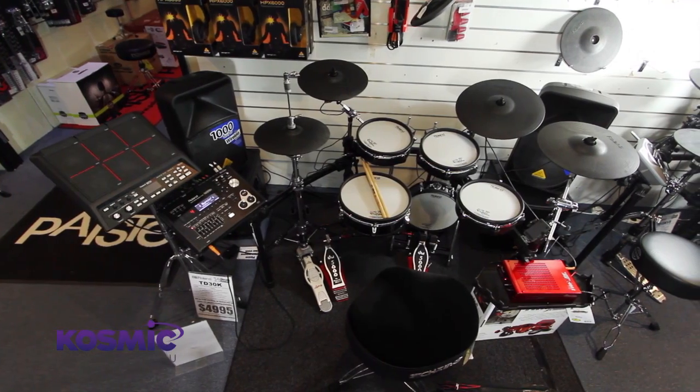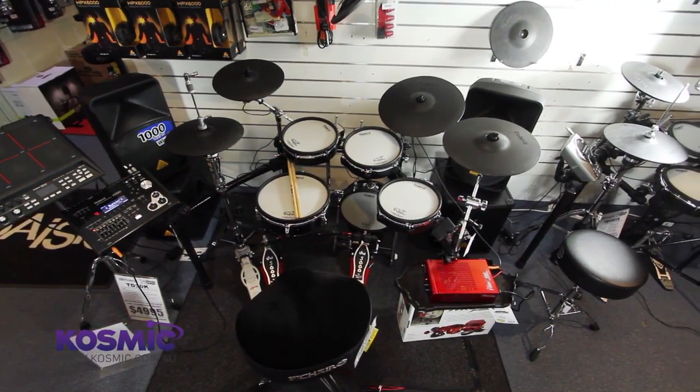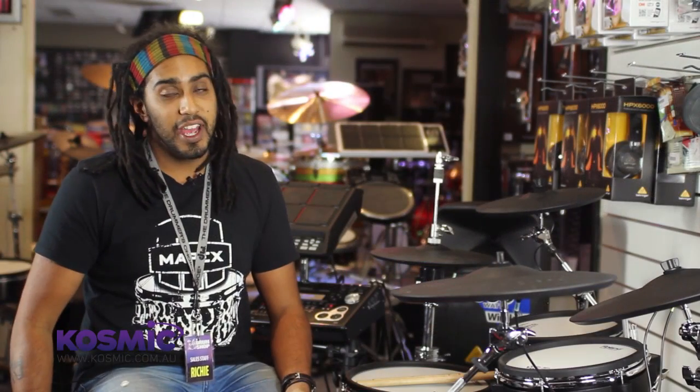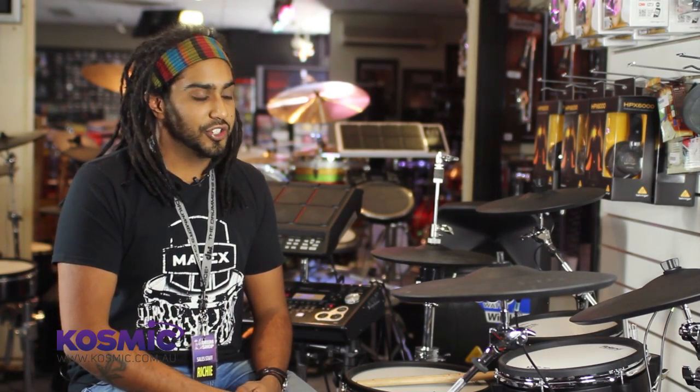So what we've looked at here is just how to get more out of an electronic kit using a few accessories. We looked at the thumper just to give you a bit more feel by having your low frequencies run through your throne. We looked at some of the Behringer speakers, the 12-inch ones, which are nice and compact, easy to move around, but give you great sound out of your electronic kits, and just using a set in stereo and some woofers just to give you a better feel from it.